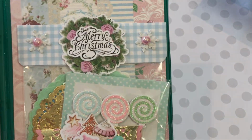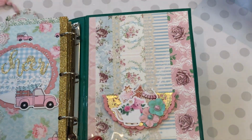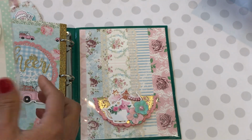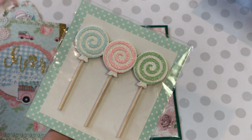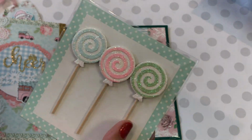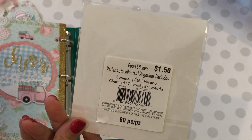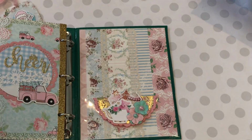And then this is the very back of the binder, and look at this. She's got it filled with some more goodies, and there's another clear pocket. I think maybe that pocket came like this with this binder. I wonder. Look at those handmade embellishments. Those are absolutely adorable. Look at those lollipops. I love those. Oh my gosh. Are these from Michael's? I wonder. Super cute. I don't think I've ever seen those.